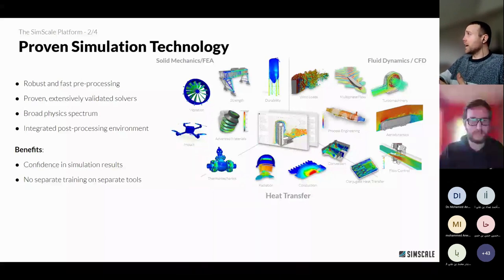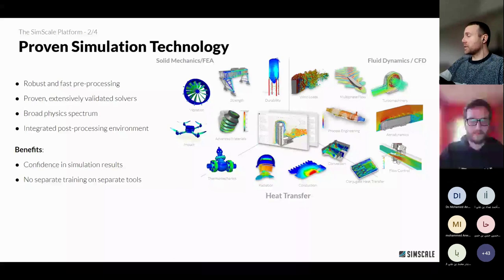We also offer very advanced computational fluid dynamics capabilities, which you see on the right: advanced aerodynamics, advanced multi-phase flows, turbomachinery, etc. There are a lot of examples, and we'll show you later how to access all this. And last point is that there is a coupling between heat transfer and structural analysis, and heat transfer and fluid dynamics. So you can do studies in electronic systems, for example, for the cooling, either passive or active. Do you want to use ventilators for cooling an electronics device, or can you do it passively? We also do thermomechanics.